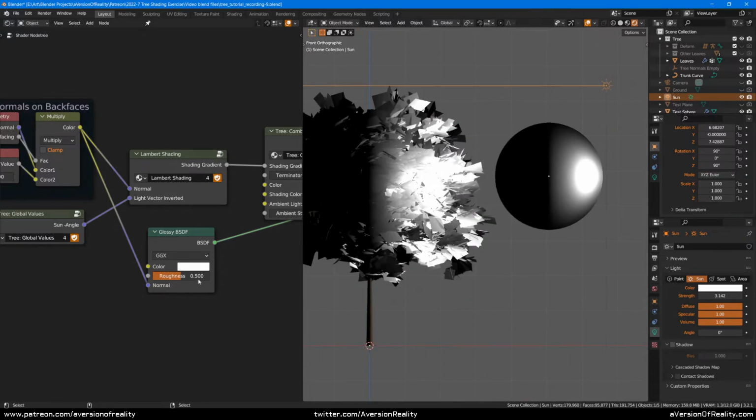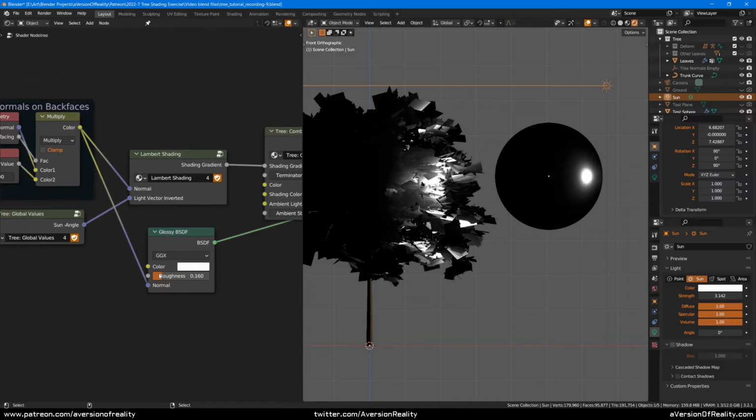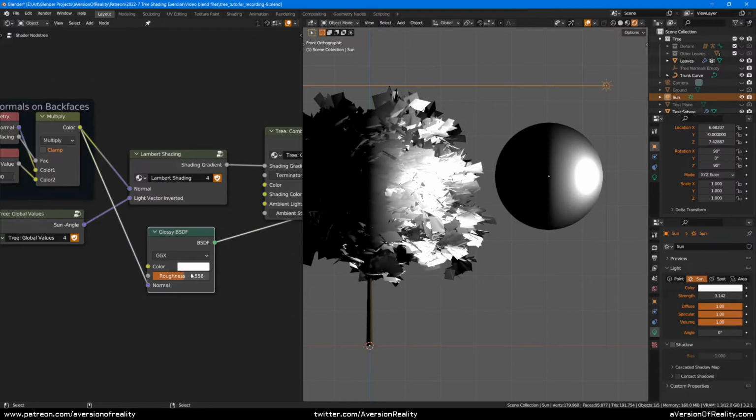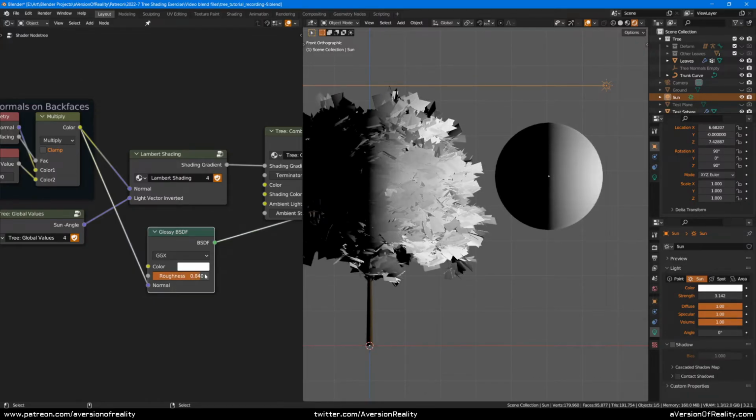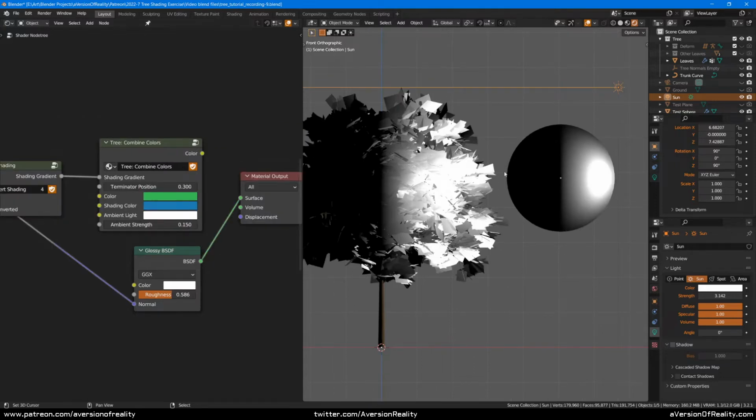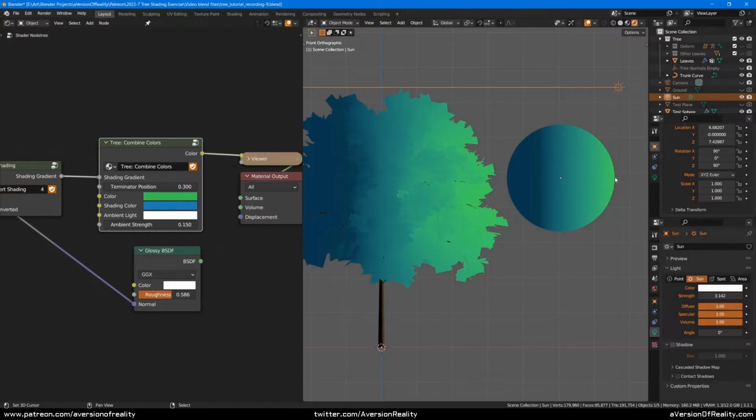So basically the hotspot of gloss has its size determined by the roughness, its size and strength, but the location is like halfway between where you would expect it to be brightest in diffuse shading and the gradient of the normal on camera position. So we could make a completely math-based version of the glossy shader as well, but we're not going to, and we're not really going to talk about gloss because it's just not really necessary for a tree.